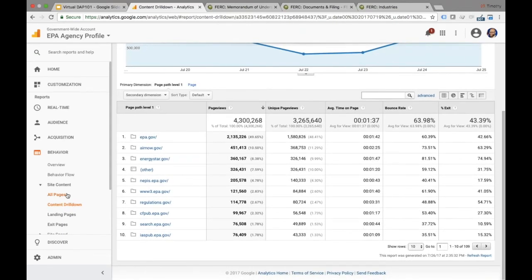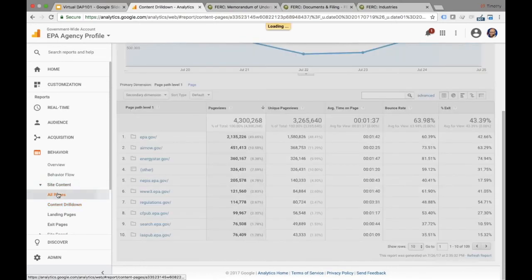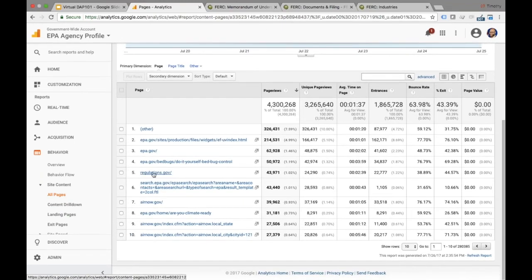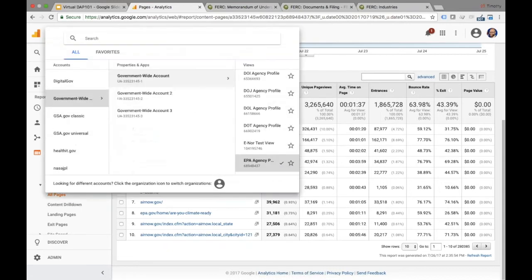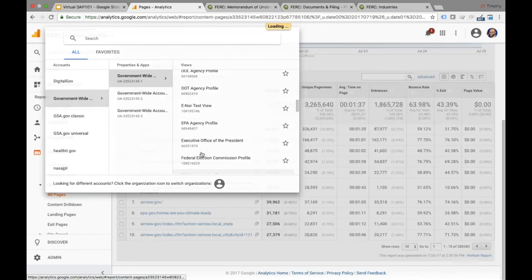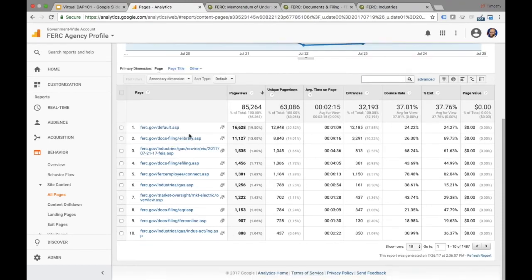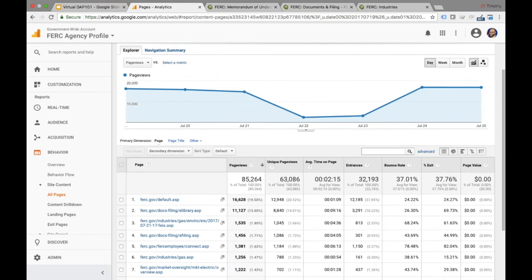So the default reporting section is where you get information on all of the data that's piling in there. Obviously, if you're looking at all pages, it has the specific pages that relate to a site, so you can see EPA.gov versus regulations.gov or something like that. Just to go back to the other example, in the final section, the third leg of this presentation, we're going to show you how to look at only one website. This one just happens to have only one website. But most of the profiles you'll be working in contain data for many different sites, so you need to be cognizant of that. It's not like you're looking at only yours when you look at bounce rate or things like that at the profile level.